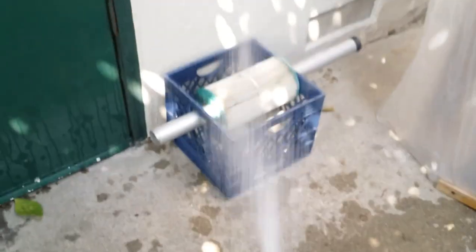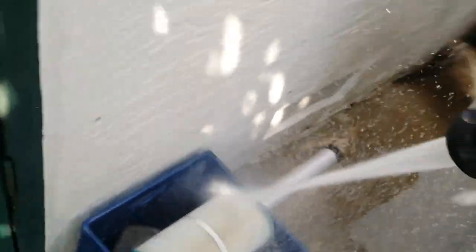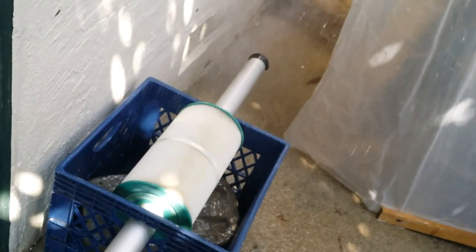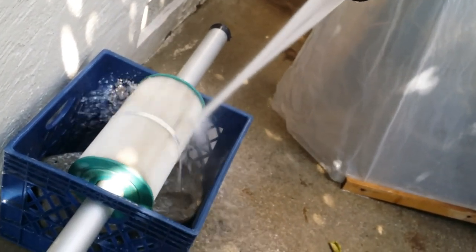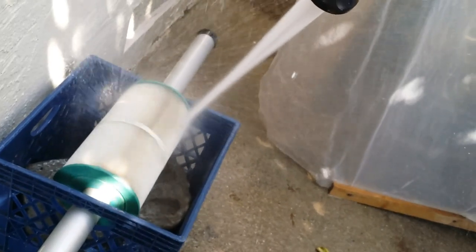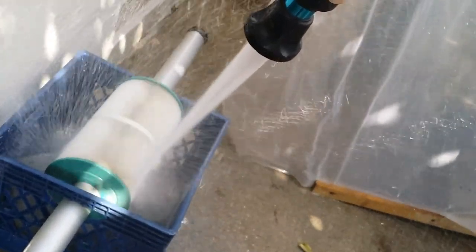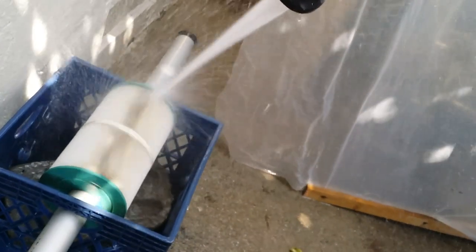Now I turn the stream on — it's a really high-pressure stream — and I spray it. As you can see, the water sprays off. As you clean it, it also dries itself with centrifugal force. Just going back and forth one time is good. Then I let it stop spinning and go to the other side. It gets up to somewhere between 800 and 1000 RPM. The high pressure doesn't hurt the filter — it's a cloth or paper filter — and that's about all it takes.